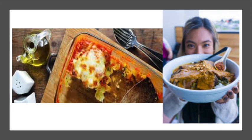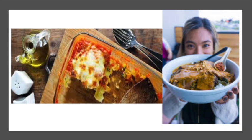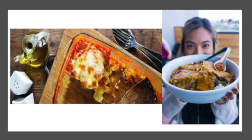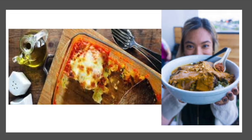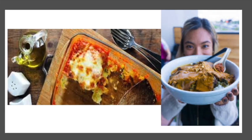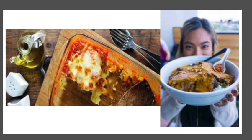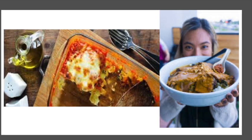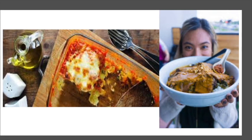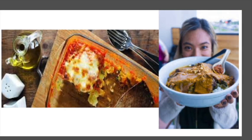The other thing we see often is that after meals have been prepared and served, they're often left on the counter, sometimes all night. Please be aware that even though that meal has been cooked, it starts to acquire bacteria. It's in the danger zone on the counter. And after an hour, after it's come down to a normal temperature, it is going to start to acquire bacteria. And it can easily make someone sick if it's served again as leftovers. It's very important to let food return to a reasonable temperature, wrap it up, and then put it in the refrigerator so it is out of the danger zone.